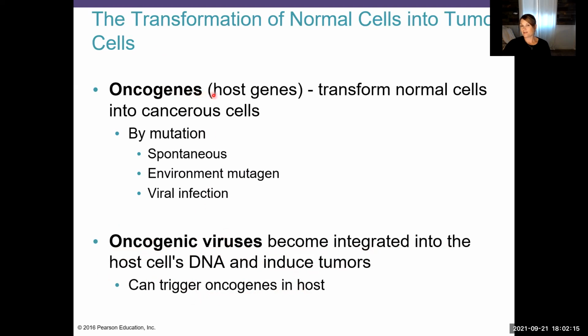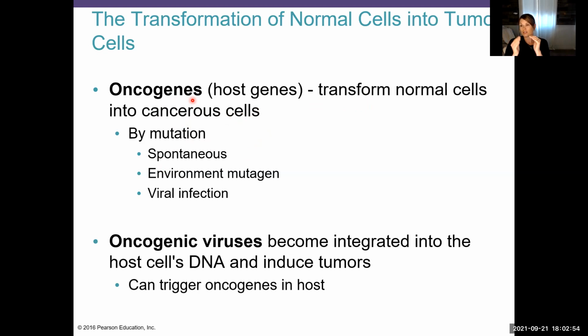But if an oncogenic virus incorporates into you, then you don't have control anymore, and these cells will start transforming into cancer cells. Does that make sense? So oncogenes are normal host genes, you guys. They're normally there doing things that prevent cells from growing out of control. They are the policemen of the cell cycle to make sure that we're not reproducing when we're not supposed to be. When everything's normal, these genes act as sort of stop signs to say, hey, we don't need you to replicate. We don't need you to make new cells, stop.